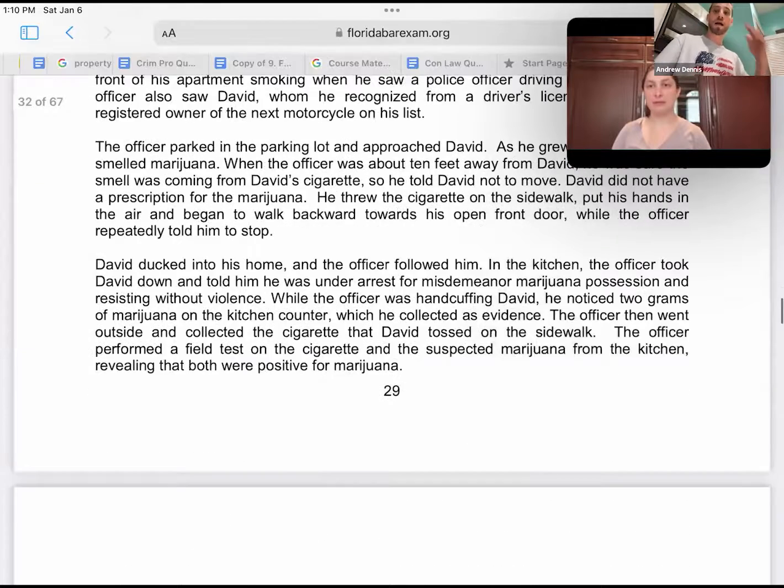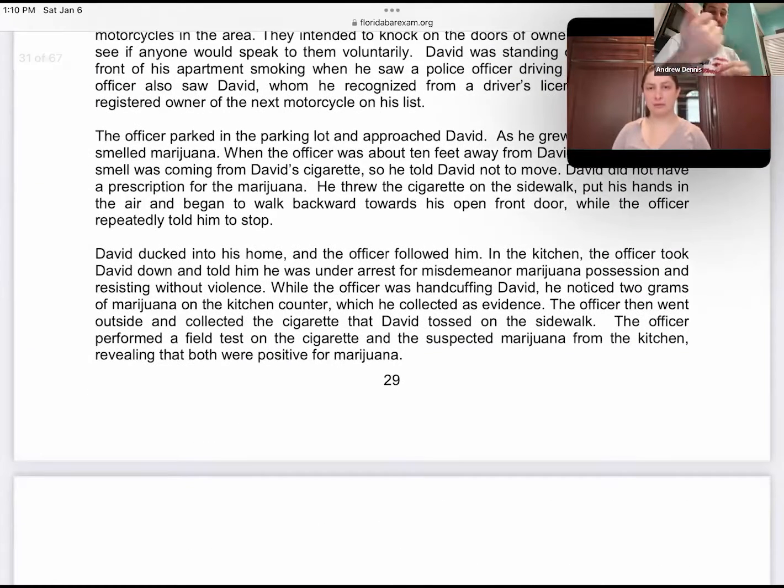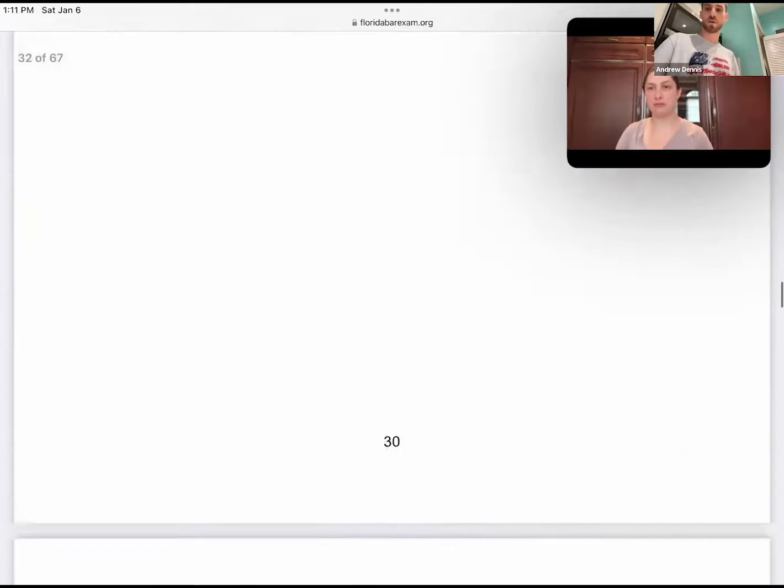No matter what, I actually assigned this essay to y'all, so I'm going to go over it quickly and not word for word. But I want you guys to all write this, and I want you to really focus on: do I know Fourth, Fifth, Sixth Amendment? Do I know unreasonable search and seizure? Do I know Miranda rights? Do I know the process for voluntary versus involuntary, for when you're in custody, for when you're not in custody, for the exceptions to the warrants? All those things we're going to make sure we know well.